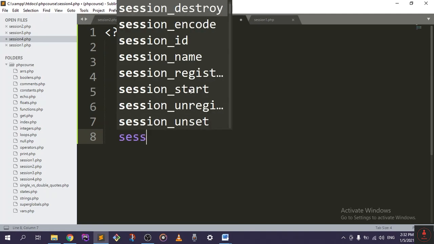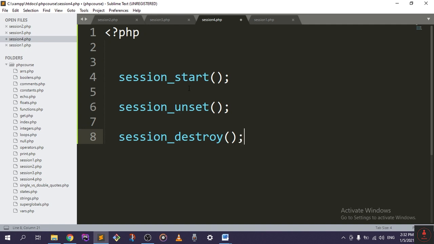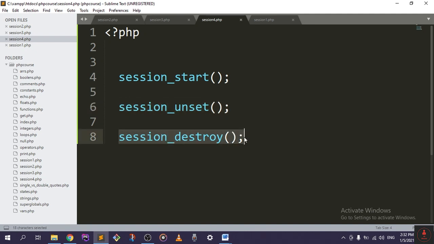And the last one is session destroy. So what basically happens here is we're starting the session, then unsetting all the variables, which removes all the variables and of course the values. Now we're destroying the session.